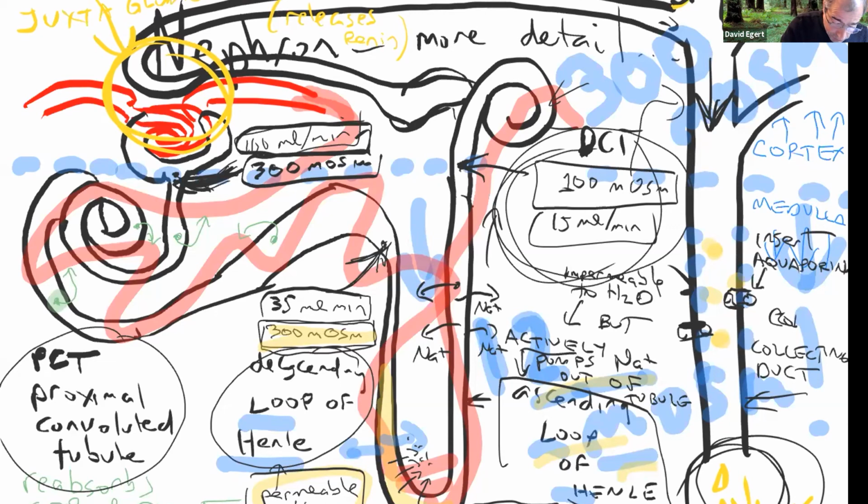and we have this 100 milliosmolar filtrate coming through, and it's 1200 milliosmolar on the outside, what's going to happen? Huge gradient. Say it again. It's 1200 on the outside and the osmolarity is lower in the collecting duct, correct? Correct. It's only 100 in the collecting duct. The water is going to move out of the collecting duct towards the higher osmolarity. Right. The water is going to go back into the body because of the osmotic gradient.